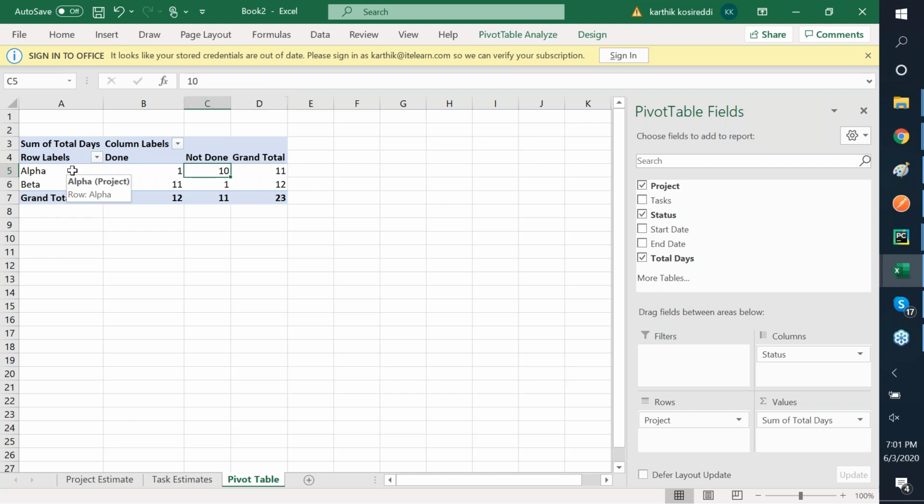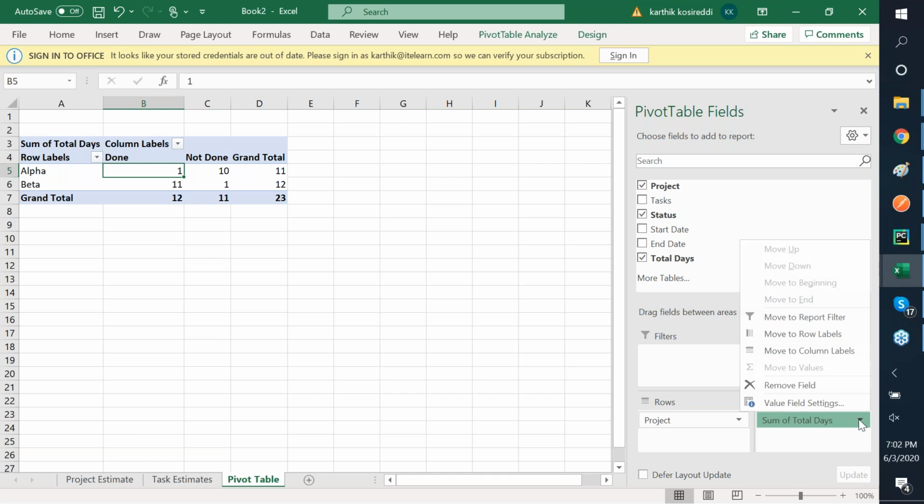And when we say 1 done, 10 not done, what do we mean here? Where is this not done coming from? One second, let me make sure, team. Done in alpha 1, beta 11. So 12 out of 23 have been done. What is 12? This is the sum of total days, team.